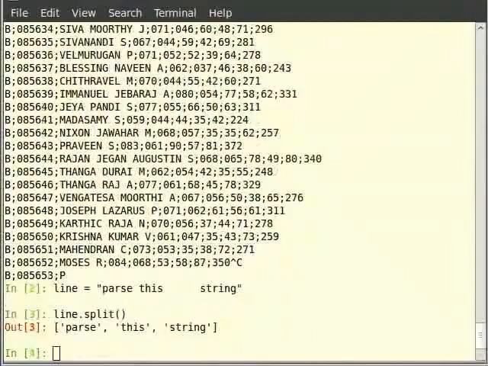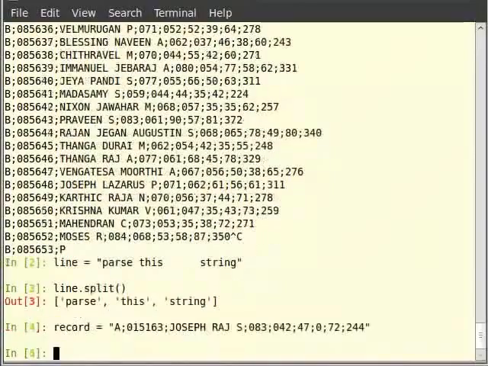The function split can also split on a string of our choice. This is achieved by passing that as an argument. But first, let's define a simple record from the file. So type record is equal to, within double quotes, a semicolon 015163 semicolon Joseph Raj S semicolon 83 semicolon 42 47 0 72 244.